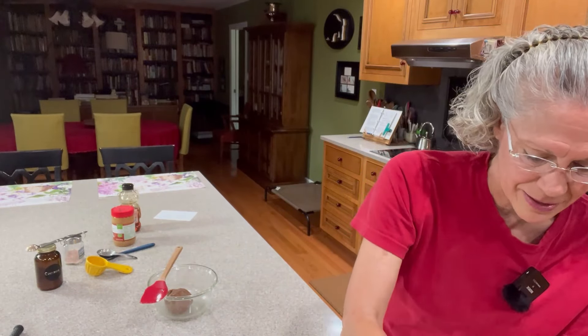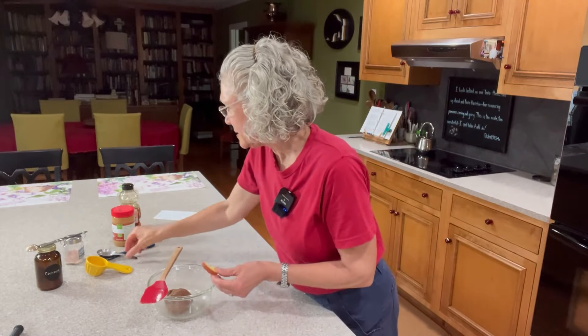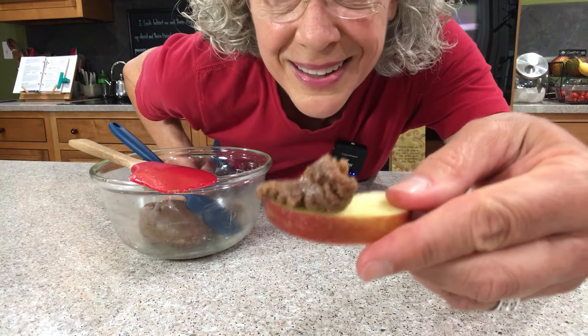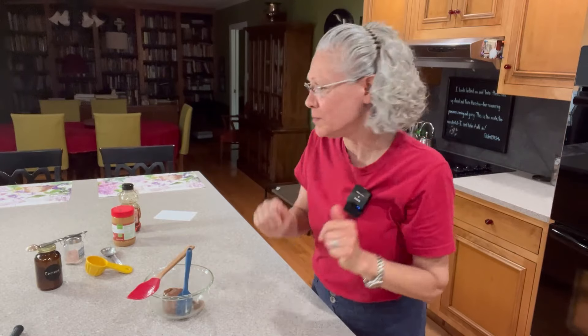I have some apple slices over here — I bought some Cosmic Crisp apple slices. I can take a little bit of that and put it on there. That's the goods right there. Hmm, that's so good. Maybe the flavor of — let's just go with a peanut butter cheesecake with a slice of cold, fresh, crisp apple on it. There we go. We have it named — but that's not really the name of it.